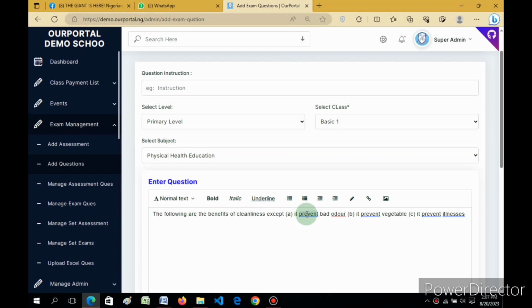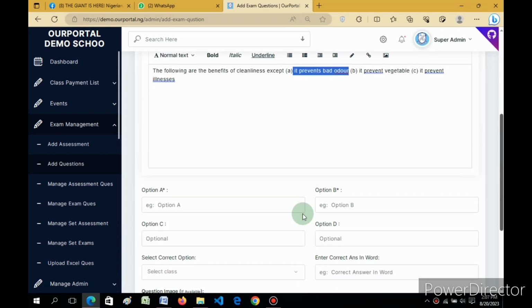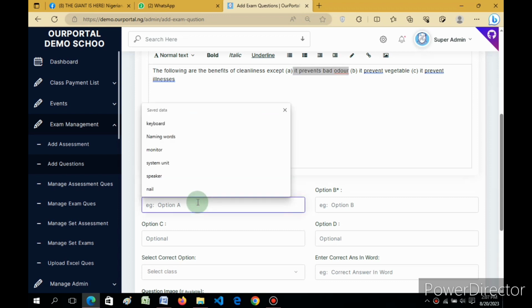So you can see it prevents bad odor. So the option is said it prevents bad odor. I can copy that. If I scroll down, I have the options. So option here, I'll have it here.